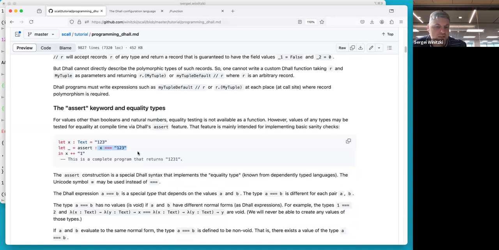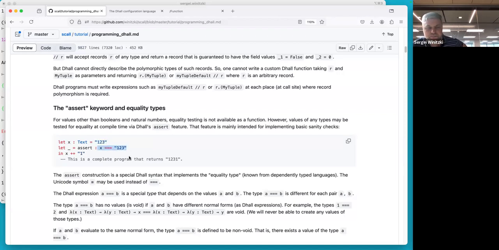Dhall has this syntax. Now, this syntax with triple equals sign creates a type. This type is, in a sense, a function of two values, x and 123. Now, x is actually defined here also to be 123, the string 123.